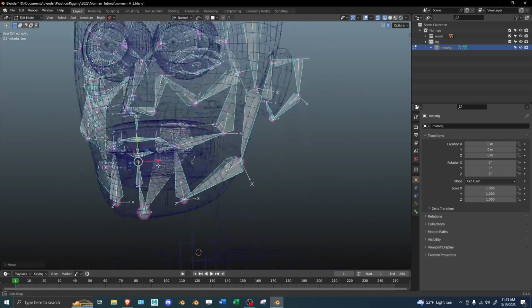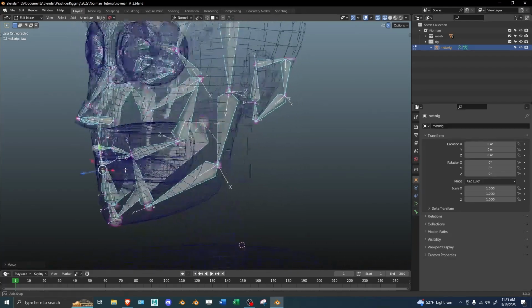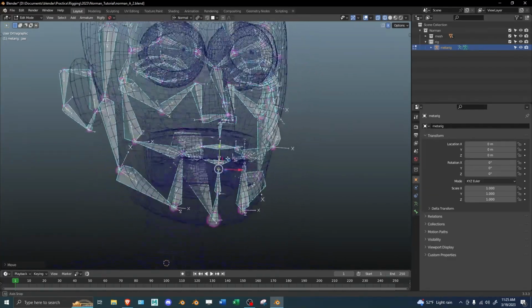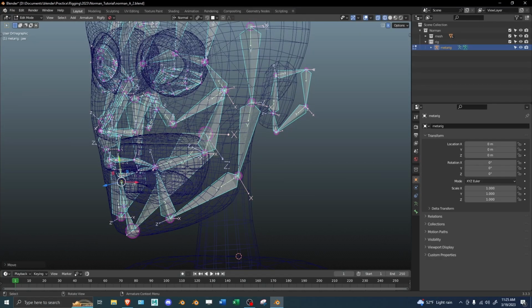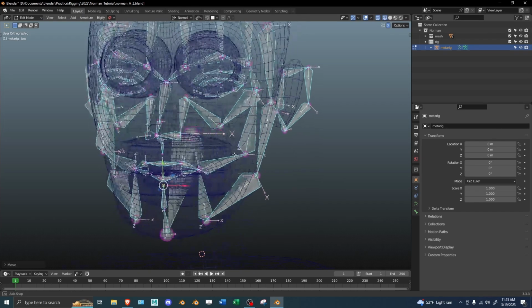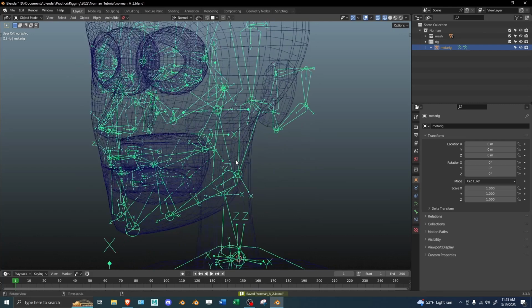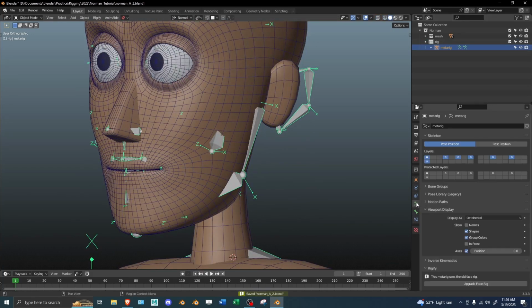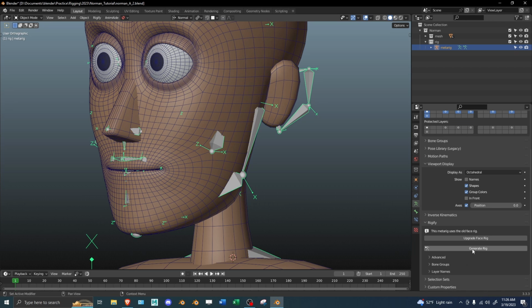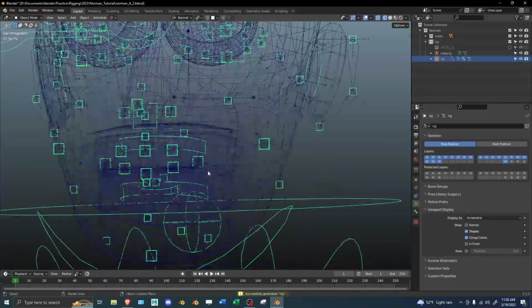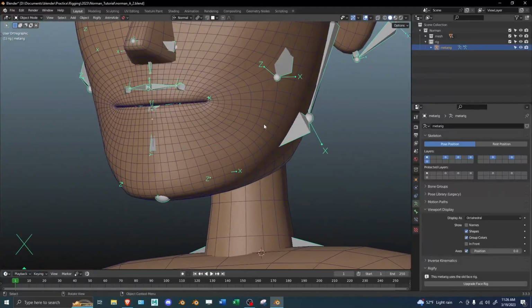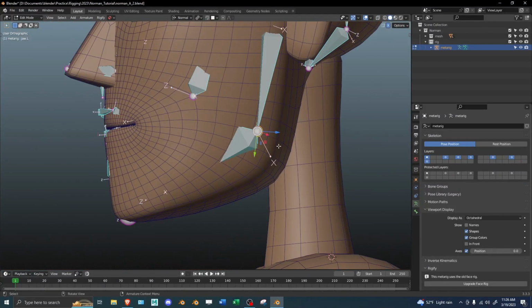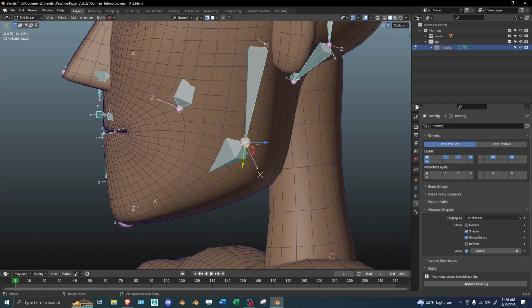Now there's a bunch of other wonderful things you can do with Rigify, and there's a lot more customizability with this rig than you'd think, but I'm going to focus largely on the default rig at this time, and I might cover that in a separate video. So at this point, it's actually not a bad idea to generate the rig here and there, because then you can see where your bones are positioned and if it's somewhere that you'd like it to be positioned. This is something that's really good to do. And so we'll go ahead and just start positioning all the bones.